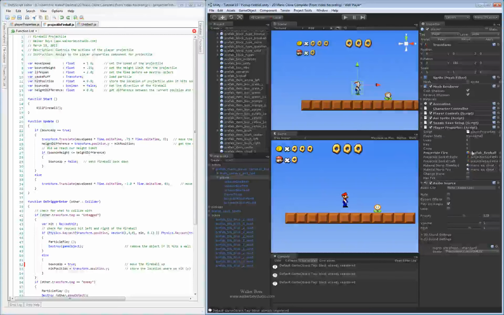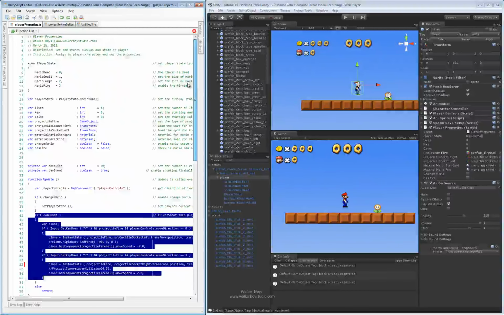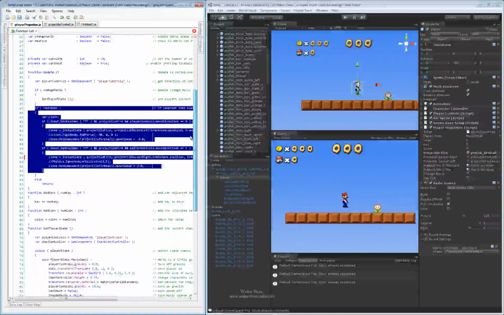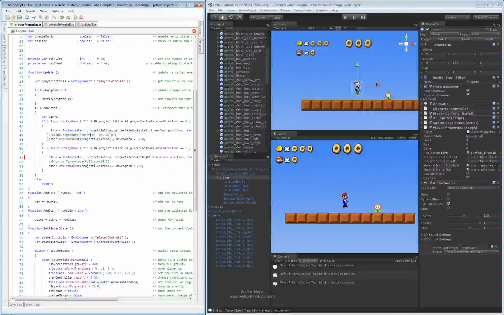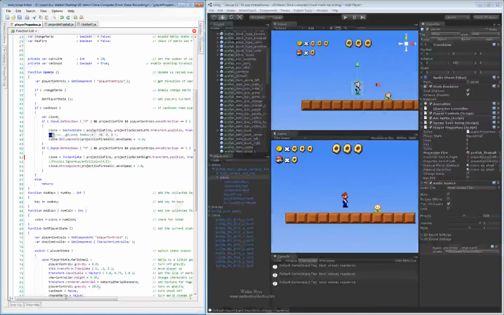And then what we want to do is check on our player properties. So we're going to go to our player properties script. And in our player properties script, we have a section right down below, just a little bit inside of the update function. And what we're looking at changing, we've got two sets that we're going to change. We have the clone rigid body add force that's there right now. And we're not going to be doing it with a rigid body. We're simply just going to be doing it by the move speed. So we can comment this out, and in case you want to do it by an actual physics material, then you could go in there and add the rigid body, add force, and then push it in a direction. But for us, we're simply going to do it by clone get component.